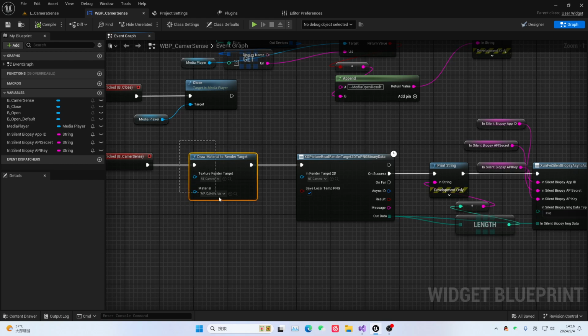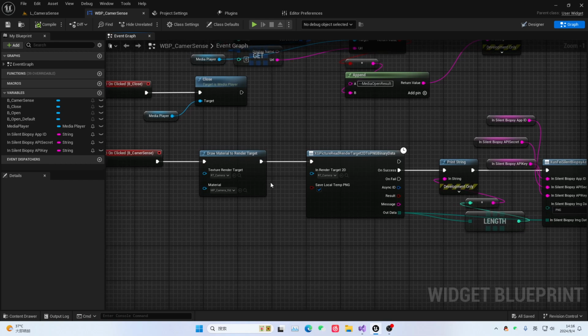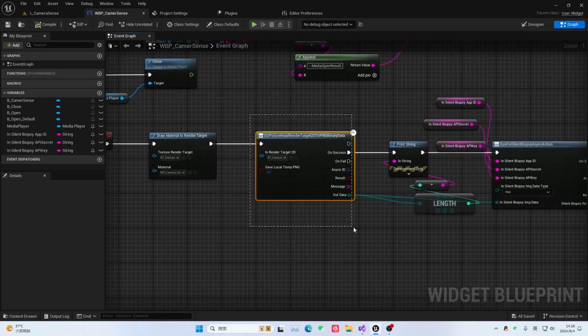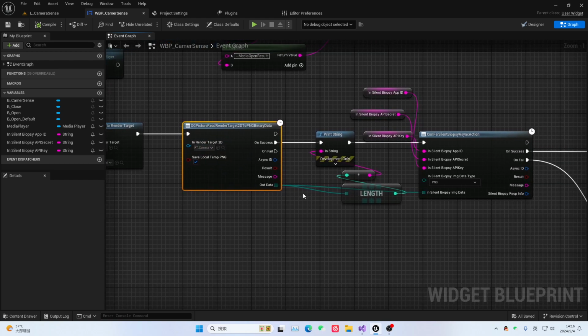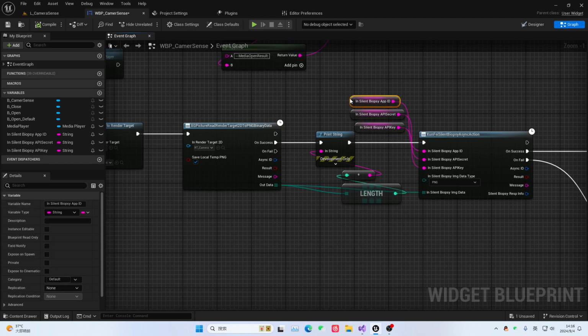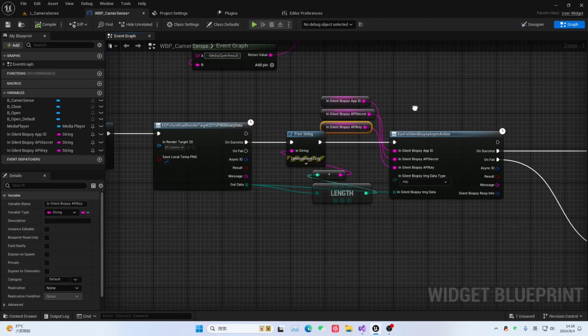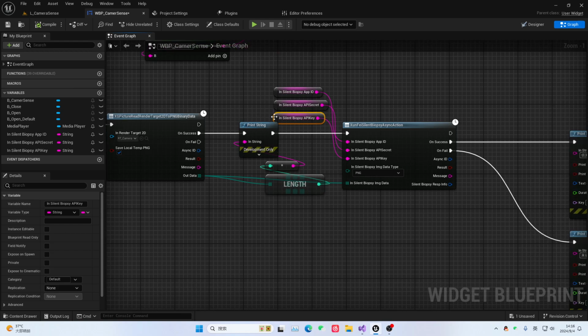Then this is where we actually capture a frame from the video stream. Then send it to iFLYTEK. Then here, this parameter means this material. We captured this texture, this material, and draw it onto our render target. Then after drawing it, we read from the render target, get the RGB values inside, then use them to construct PNG image data. After the construction is complete, we take this PNG binary data and send it to iFLYTEK.